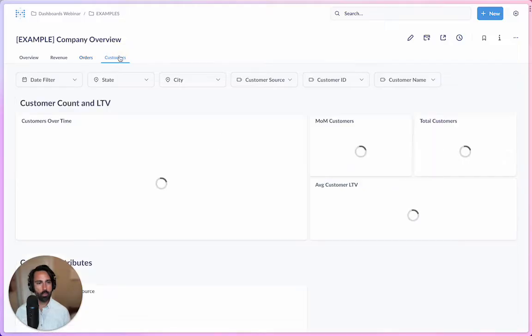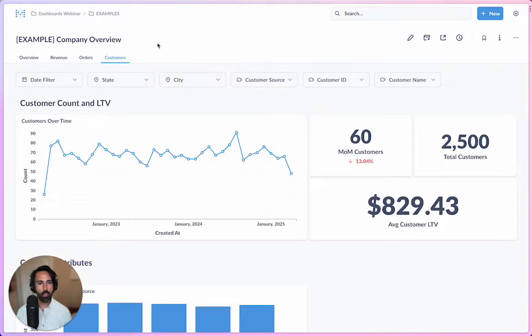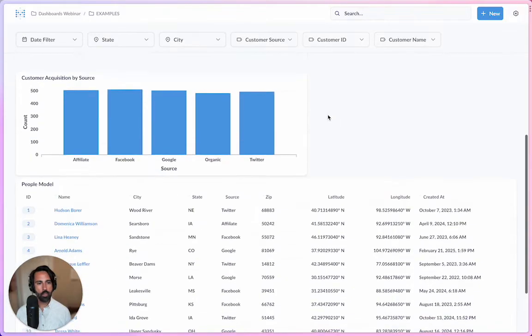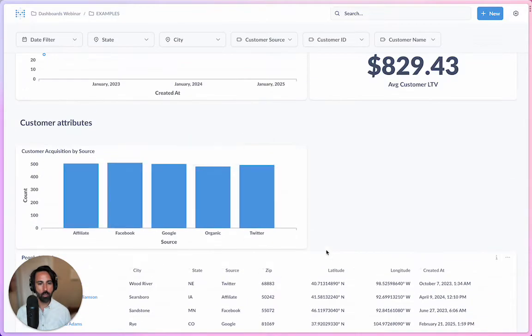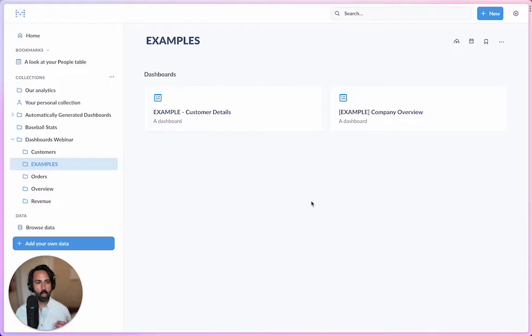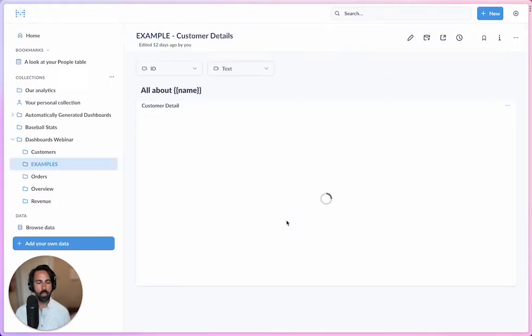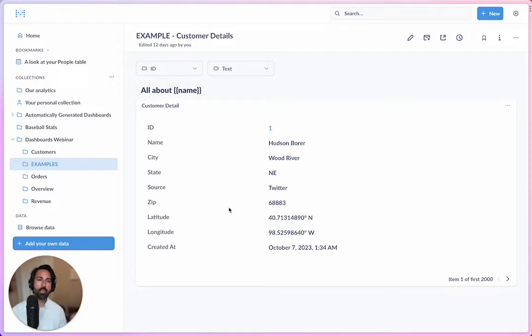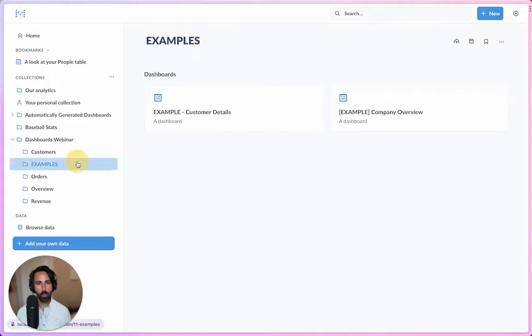So revenue, orders, customers. And then from this customers tab here, where we have a list of a number of our customers, we're going to make that interactive and have it do something beyond the default click behavior, which is that we're going to have it go to another dashboard. It'll be a detailed dashboard intended to be about a specific customer, whatever customer the viewer of the dashboard clicks on. So we're going to pass some parameters from the first dashboard to this second one in order to fill in some of the things that you see here. Cool, so that's what we're going to be doing.